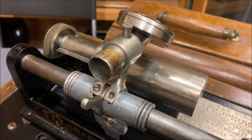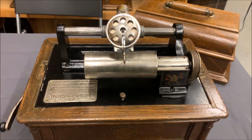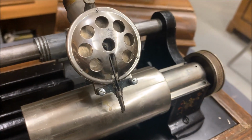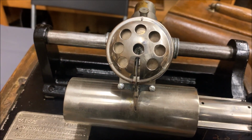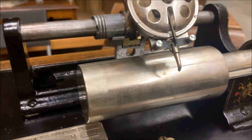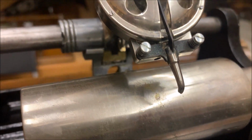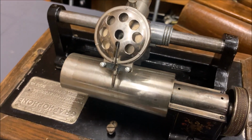I'm going to turn this machine around so we can get a better look at the reproducer. You'll notice this different style reproducer looks a lot like the reproducer you'd find on a disc machine, and I think that was the idea. And it's a bigger diaphragm, so it actually would probably have sounded a lot better. And there you've got the needle, the sapphire on the end of that needle bar. I'm kind of interested to hear how this one sounds, so we'll play it.